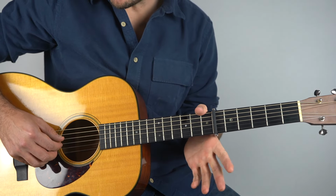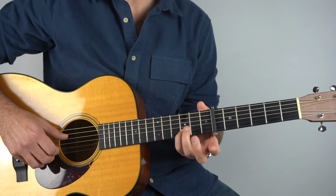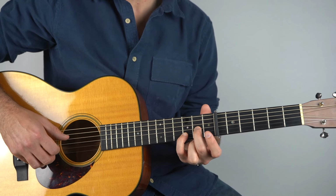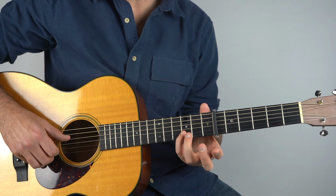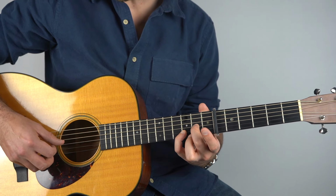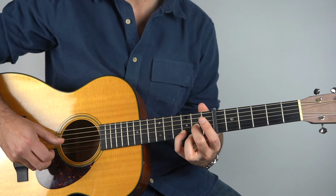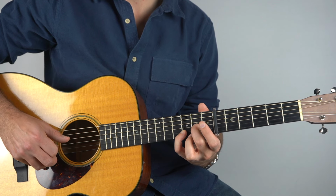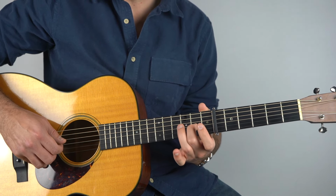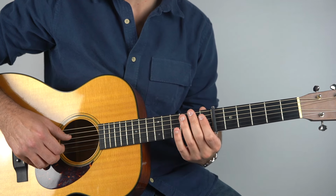Okay, so open first string twice, and then third fret on the second string, and then as I say to a D chord, so I hold my fingers down like this. Tie over that third fret on the second string, play the open fourth string, then the second fret on the third string, back to the fourth string, and then one pull off the open on the second string, followed by open third string. So you've played.